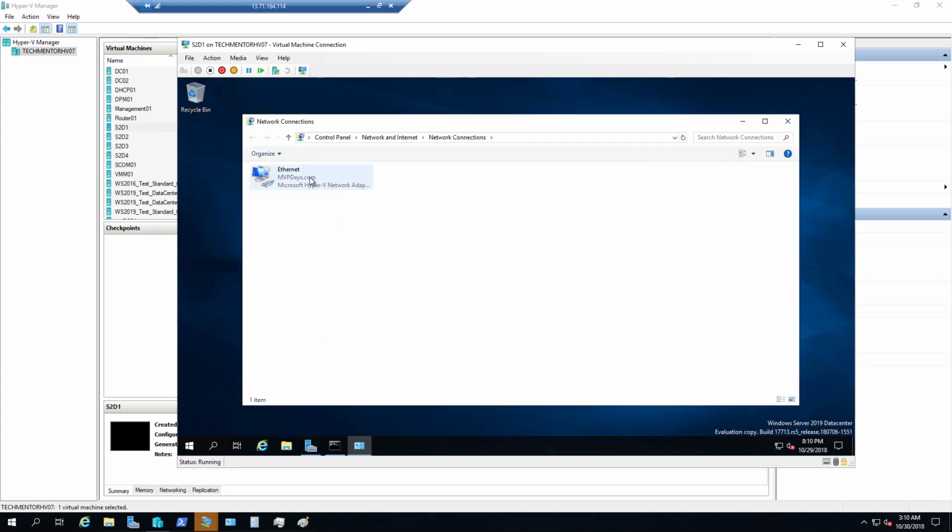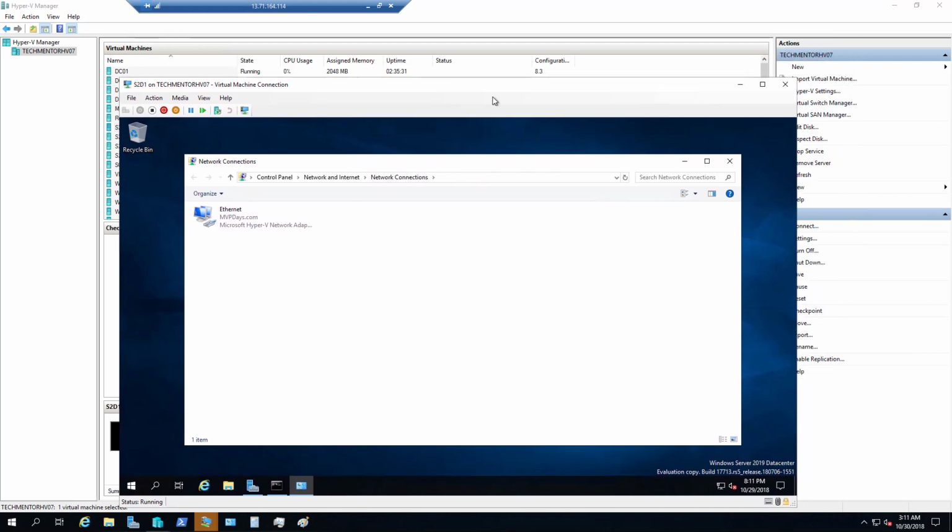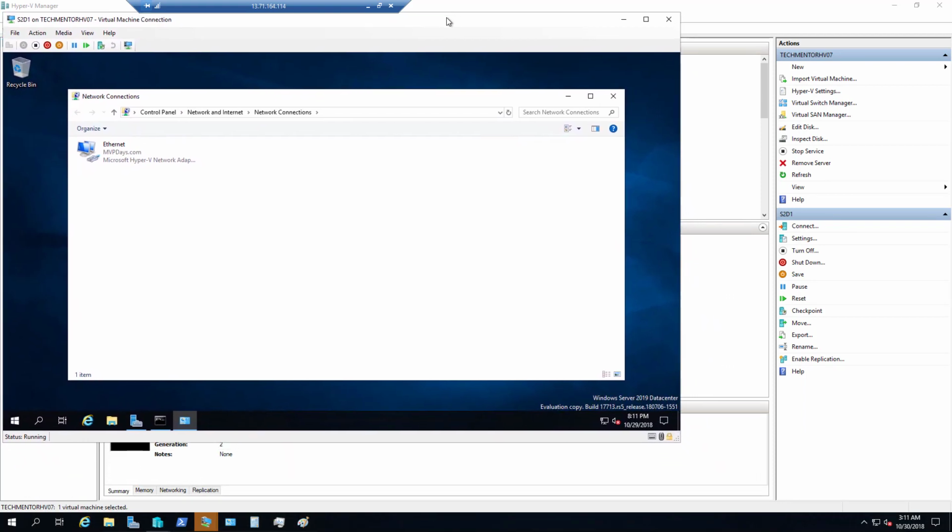And this is what we've got for networking configuration. I've got an adapter called Ethernet, and that's it. That's all that I've got installed in the lab. And I want to show you how this builds out as we build out the environment. So let's actually run this a little bit split screen here.